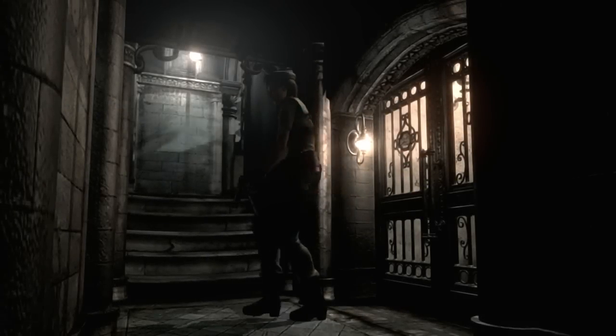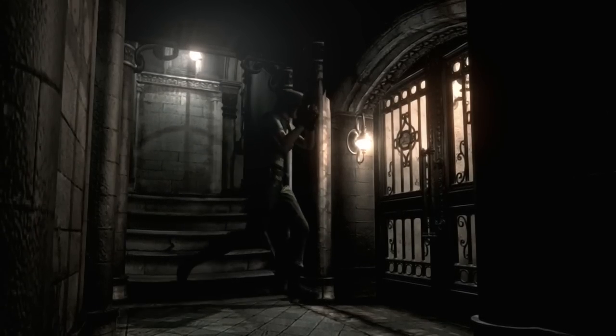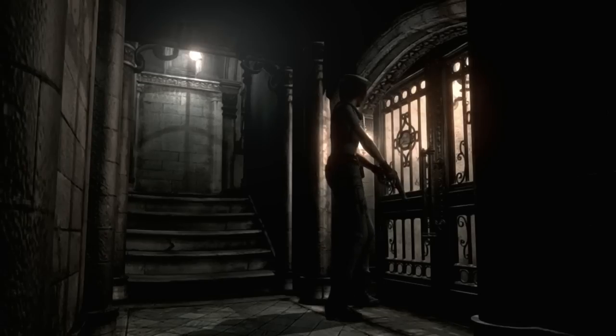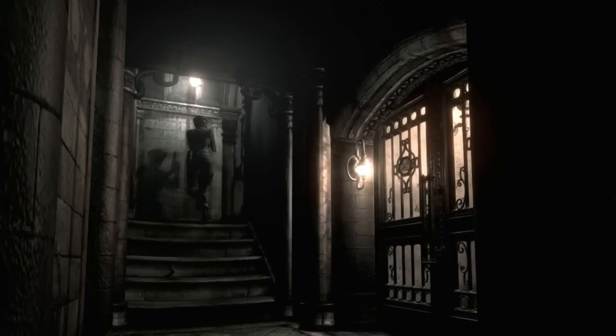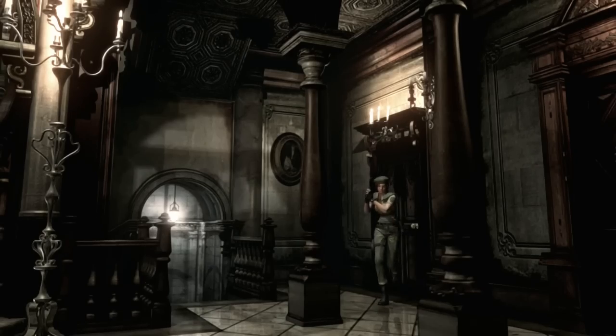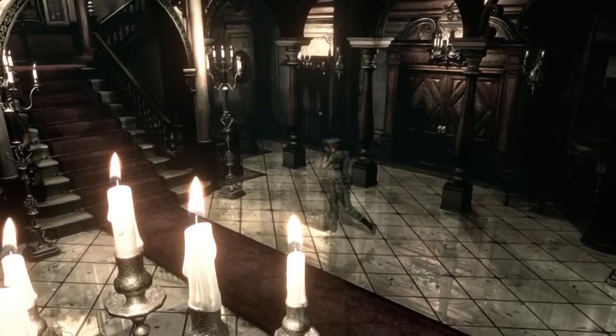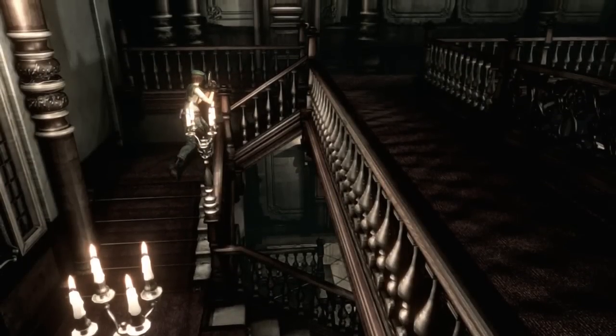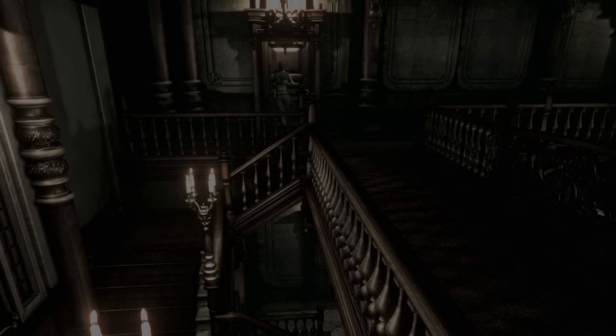What am I missing here? I guess I'll take the stone and metal object. There are octagonal indentations to the right and left of the door. Interesting. Either there's a stone ring and a metal object that I'm not aware of, or it's just going to be the other identical object, which is in the gate when you first enter here. I guess I should have thought about maybe picking it up when I went through, but I didn't really think about it at all.